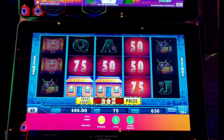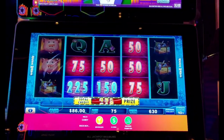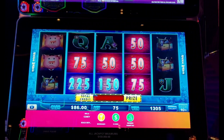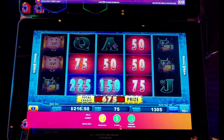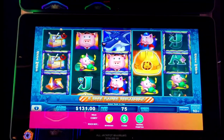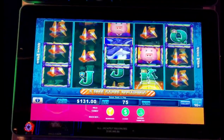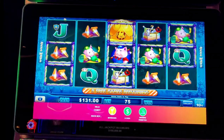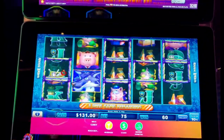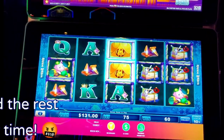Pointy. Oh man, those are not good numbers. 130? 130. Come on, let this one be the one. At least it's bonusing. Hats right off the bat. Need to re-trigger it badly. Oh my gosh, come on, just give me a wood one. No. Oh my gosh, I cannot get the mansion.